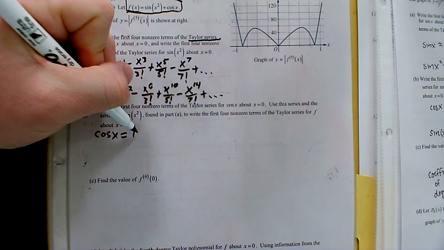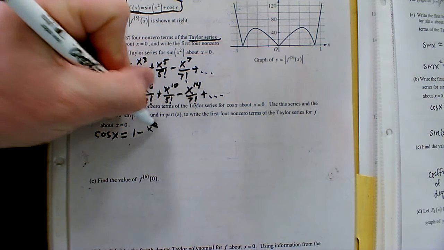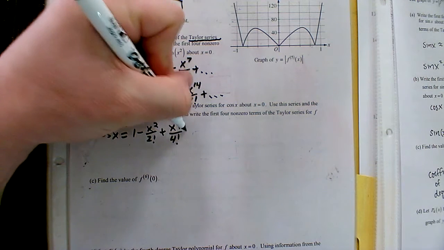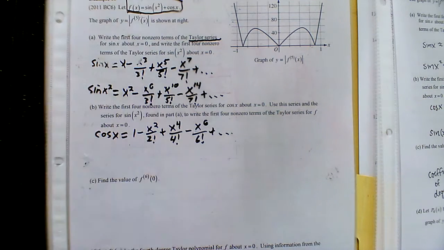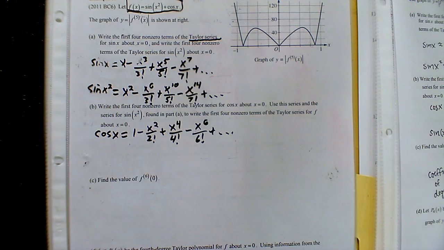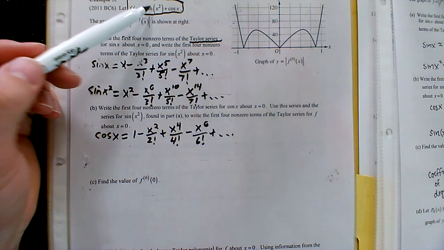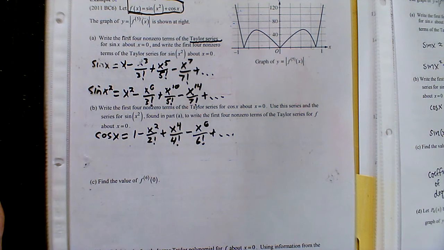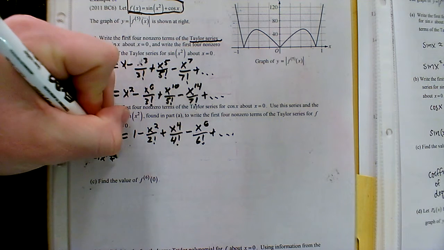1 plus x squared over 2. I think I have, no, it's minus, yep, x squared over 2 factorial, then plus x to the 4th over 4 factorial, and it's a series, so don't forget your dot, dot, dot. Again, if you look back up to the original, f of x is sine of x squared plus cosine of x. So now we can try to combine those two. We have our sine of x squared and we have our cosine of x, so we're looking for sine of x squared plus cosine x.